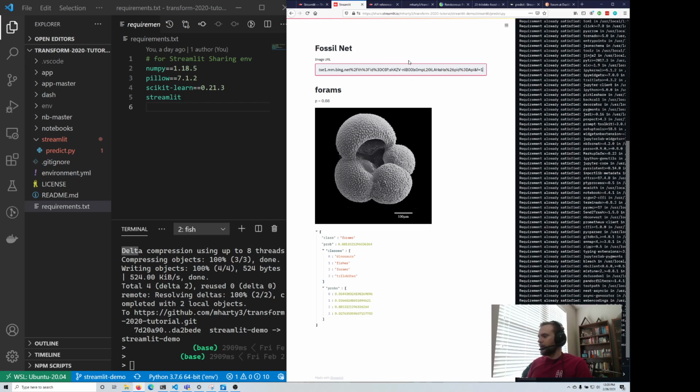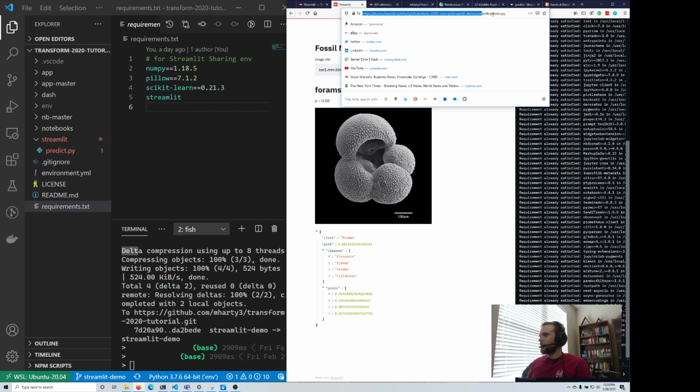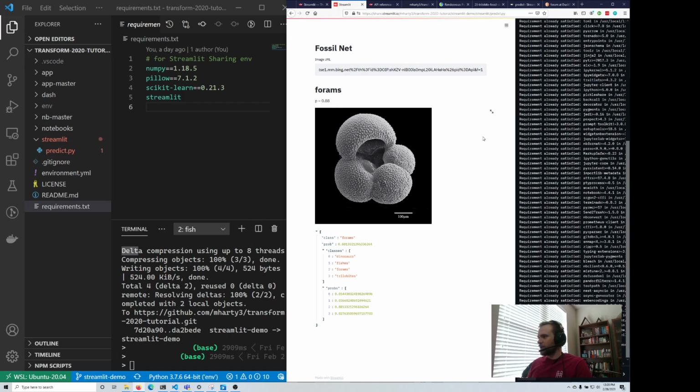There we go. And this is running live on the cloud from Streamlit sharing, so anyone can access this right now. I'll paste a link in the Slack. People can play around with it and see how it goes, but to me this is an absolutely amazing piece of software that can be used for so many different things.